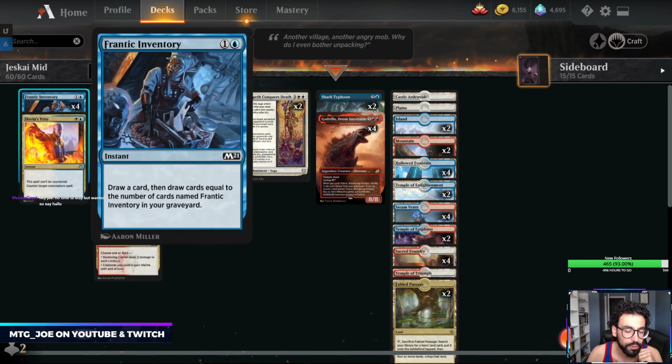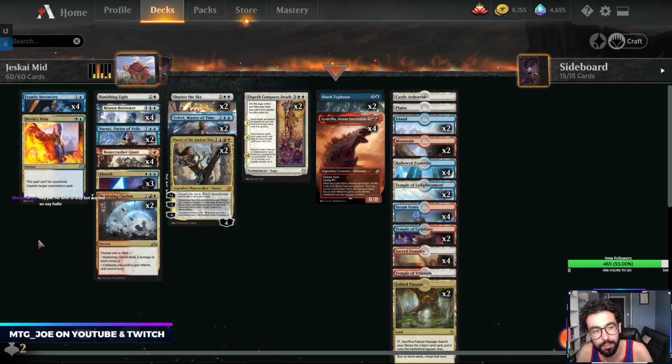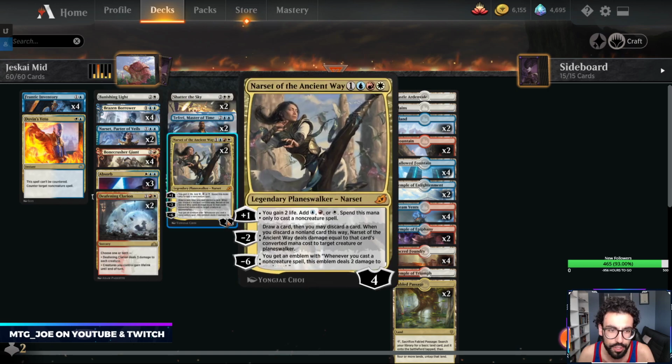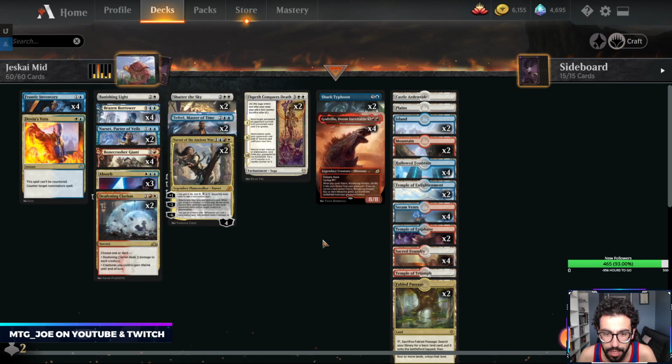And then Frantic Inventory is our card draw, and Dovin's Veto. Hey Meister, thanks for stopping by nonetheless. We got a castle in the mana base. Veto's good against Nissa decks and just kind of catch-all removal, or catch-all noncreature counter. I'm trying Inventory over Omen of the Sea just because it gets better in the long game.